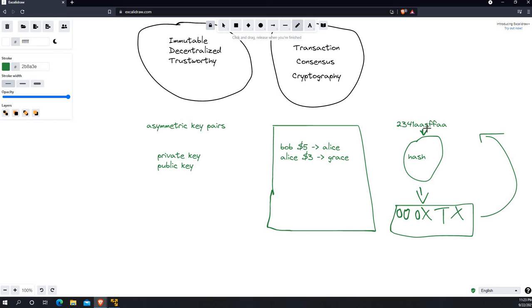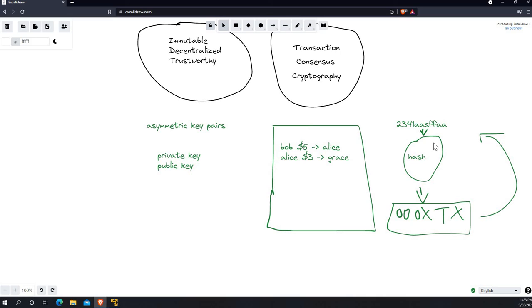Well, if you knew what you put in the hash, you still have it. But someone else that doesn't know what this thing is will never be able to get it just by looking at the hash. This is what's called a one-way hash function. You can't find out what that thing was before you hashed it.